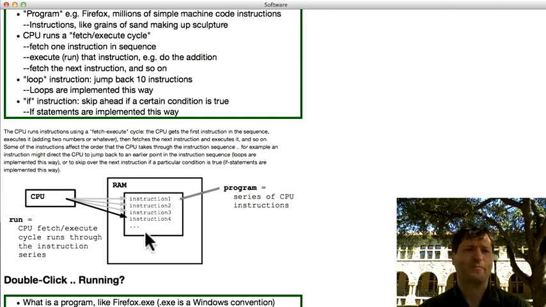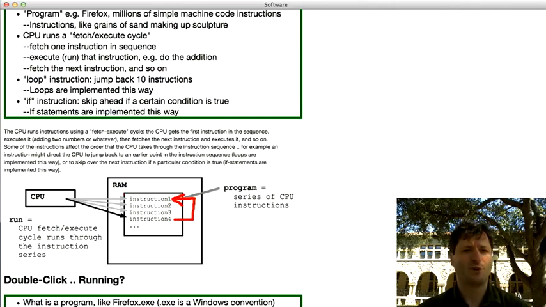So there's obviously a big variety of instructions, but I'm just going to point out a couple special types. One type of instruction has the effect of changing the order of the instructions. Normally the CPU just runs down the list, does them in order. But let's say instruction 4 says, oh, jump back and start executing again at instruction 1.